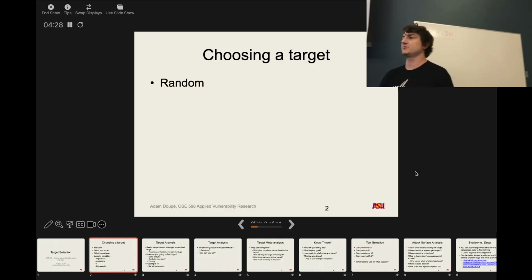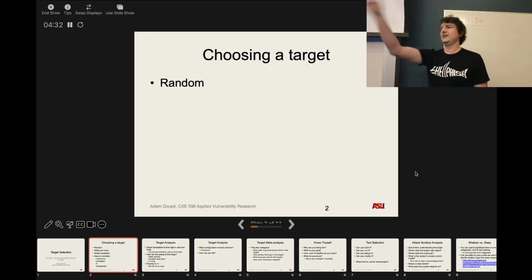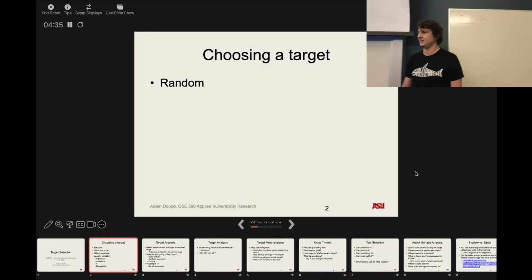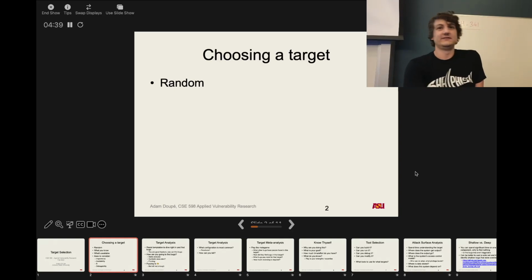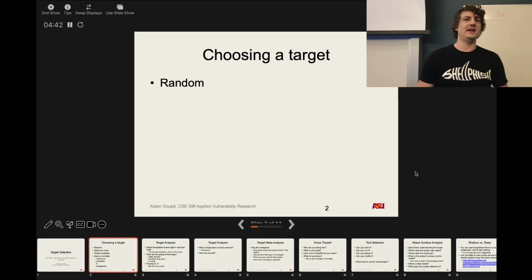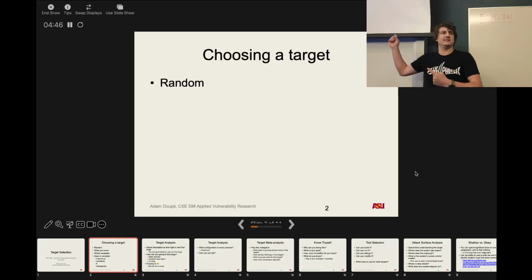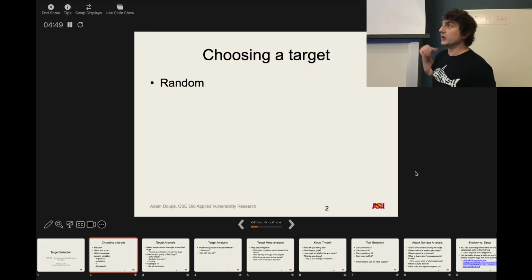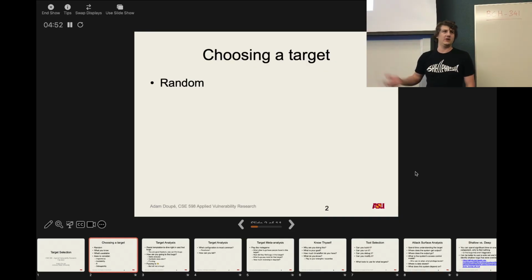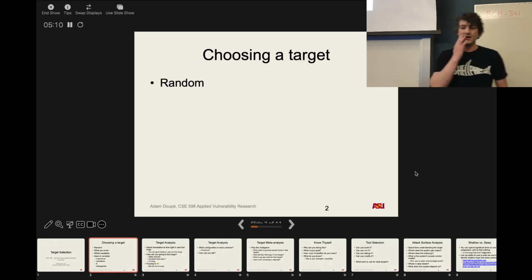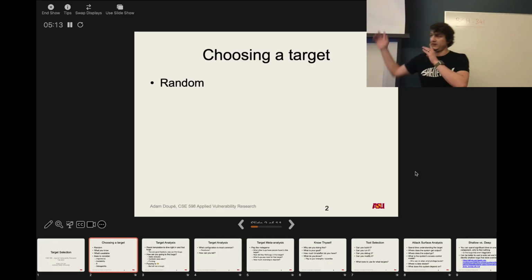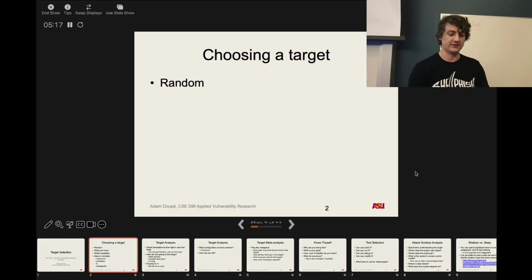So one thing you can do is just pick randomly, right? Just point at a thing, like a GitHub project, and say I'm going to look for bugs and vulnerabilities in that target. Probably not effective, right? But you will find bugs by doing this, I absolutely guarantee you. A good habit for bug finding is reading code. You can just read random source code. If you do a GitHub code search for just system, and start looking at every C code that has system, you will absolutely find a vulnerability. Or probably in Python, os.system, you will absolutely find stuff. There is stuff out there. If you wanted to find real bugs in real systems, you could do this for sure.